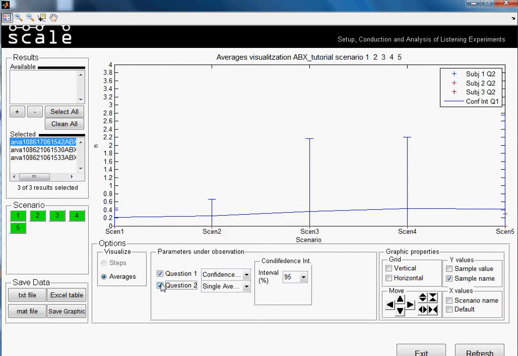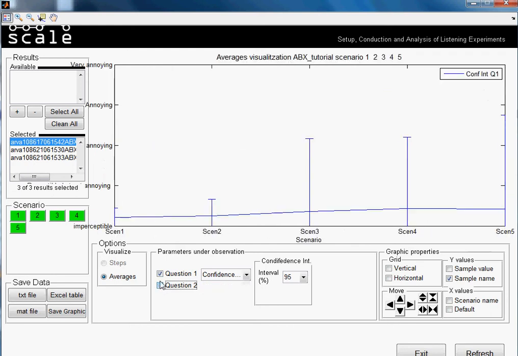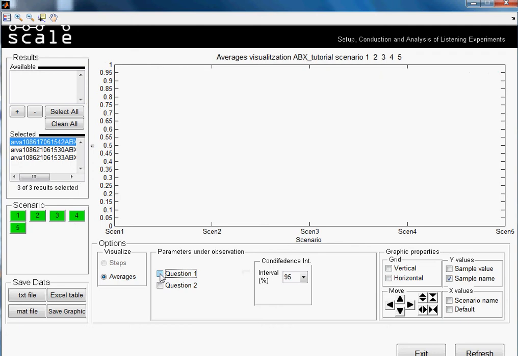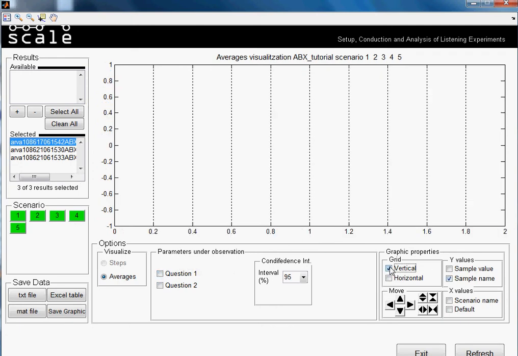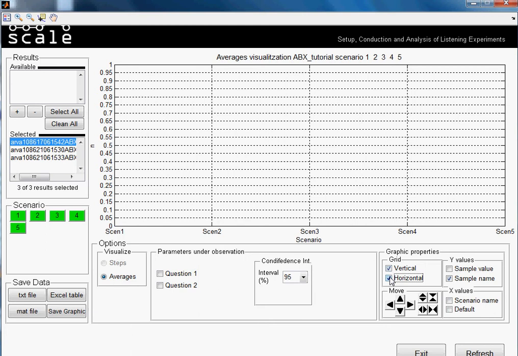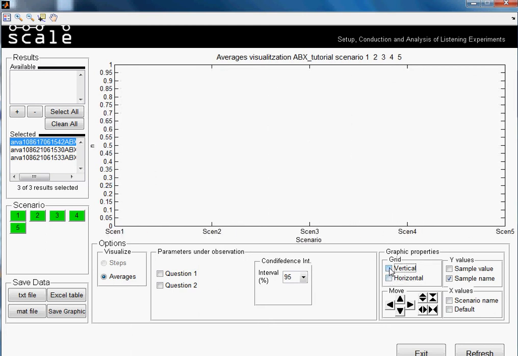When we have 2 questions, not, because it can be that in the other question one had different values. So yeah, this would be all the information. We can have also the grid. I didn't know if I showed you before, but yeah, you can also activate the grid.